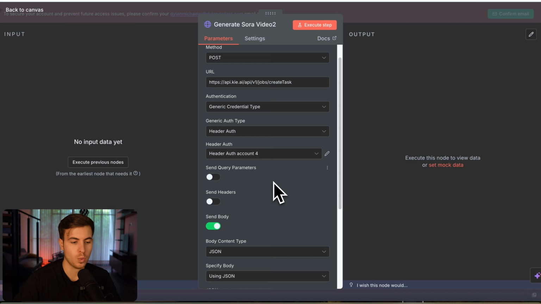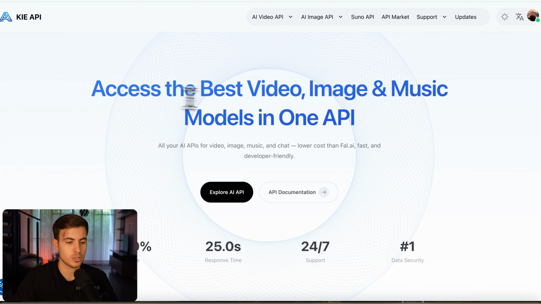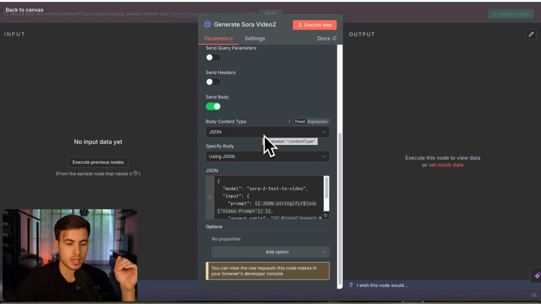Now you might be wondering, well, why Kie.ai? Why not just go directly to OpenAI? And the answer is OpenAI doesn't have public API access for Sora yet. So this website right here, Kie.ai, is a marketplace. What they do is they aggregate, they have a bunch of video and image APIs like Sora 2 that we can just connect. It costs like 10 cents per video, and you just have to set up your account and get it running in seconds. I'll show you how to set up the Kie.ai API key in the setup section.